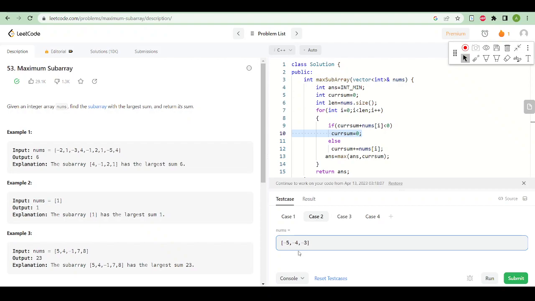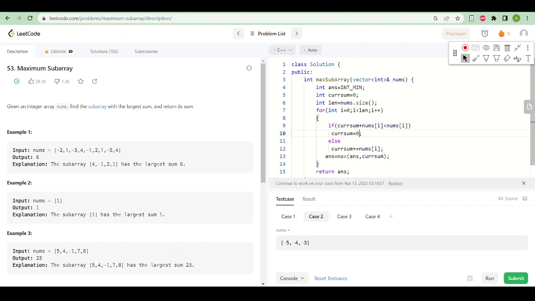Well, but we will make slight changes here, so it will work for the case when all the elements are negative. We'll make the changes as: if current sum plus nums[i] becomes less than nums[i], it means there is no use of adding the current element to our current sum, as it's only less than the current element.